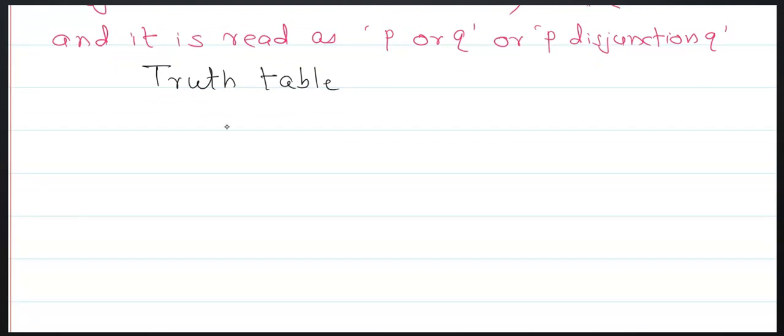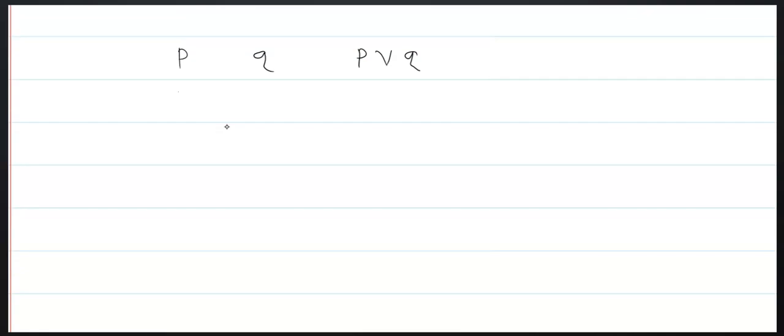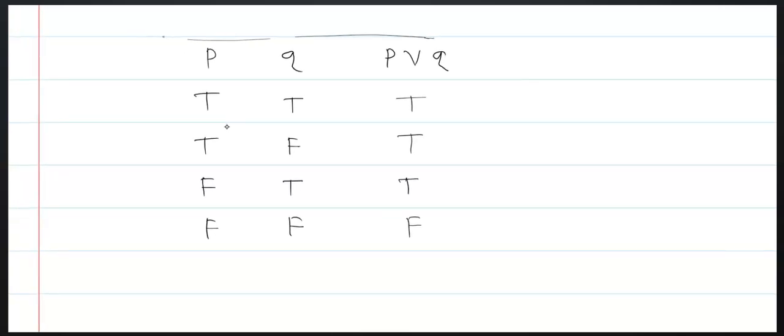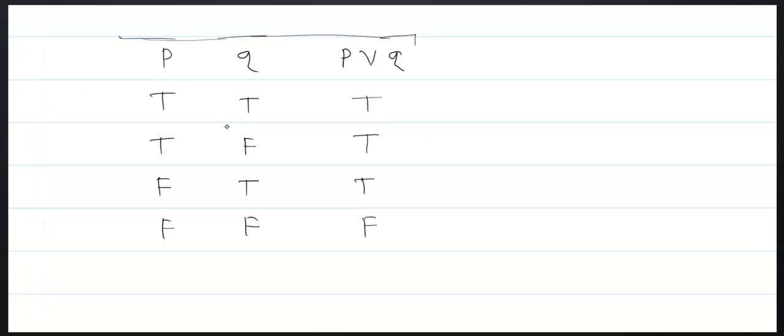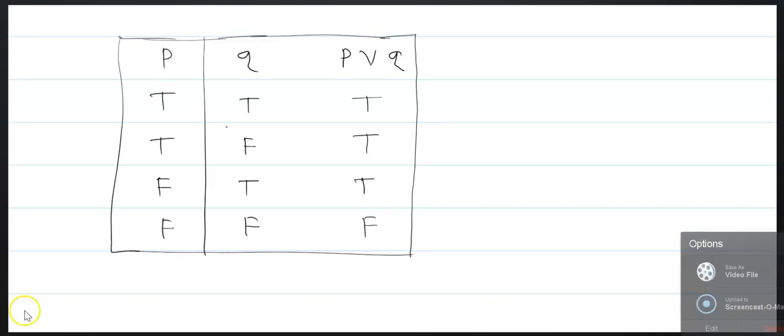Again, I will give you one trick to remember this. Now P: double T, double F every time. Q: TF, TF, TF every time. Write this in this manner. Now, what is meant by the OR? If one of them is true, then it is true. Both of them are true, no problem. One of them is true, yes, it is true. Both of them are false, therefore it is false.